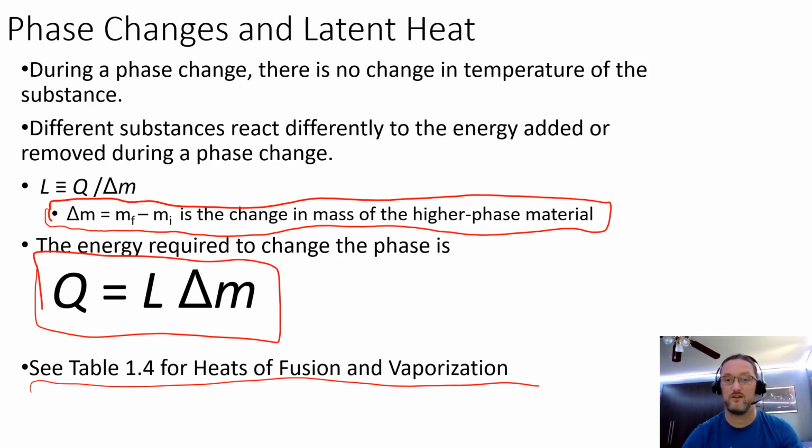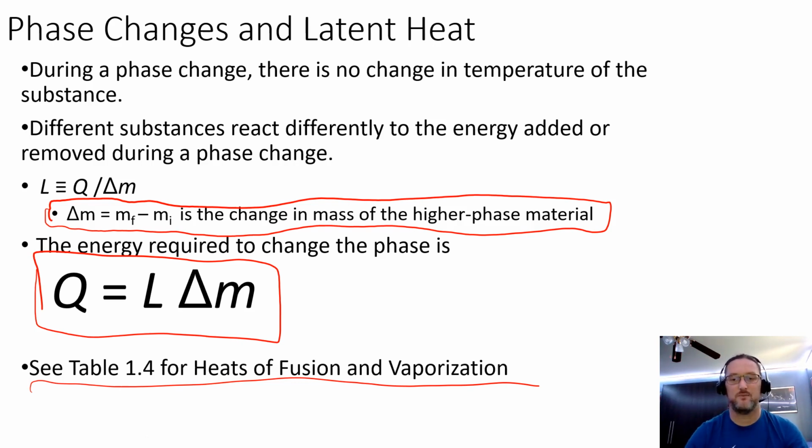Anytime we have a substance that undergoes a phase change, we have to know whether it went to its phase change temperature. We need to look at the table and go, oh, water: ice melts at 0 or water freezes at 0 Celsius. If I'm getting to a 0 Celsius temperature, then I need to be sure I include a term for all of the H2O that includes an L Δm, right? If not all of the Δm changes, guess what temperature the final thing is? If I have a mixture of ice and water, the temperature is the phase change temperature, 0 degrees Celsius. If I have a mixture of water and steam, the temperature is 100 degrees Celsius.